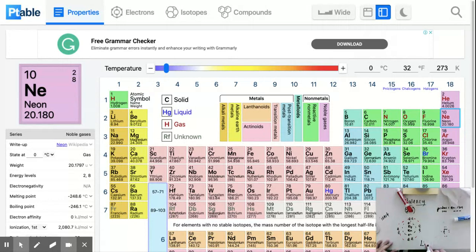So lithium gives away that electron. We see it move up to here, and fluorine takes that electron on. These two become charged. Lithium has lost an electron, so it becomes positively charged: it's got 3 protons now, but only 2 electrons. Fluorine has taken on an extra electron, which gives it a negative charge. Between those two we have what we call electrostatic attraction, and these two bond together to form what we call lithium fluoride.